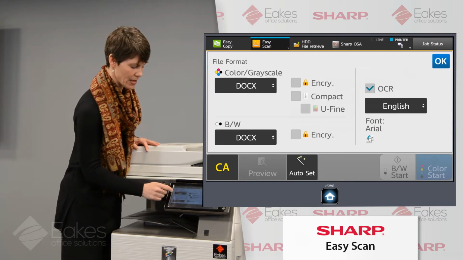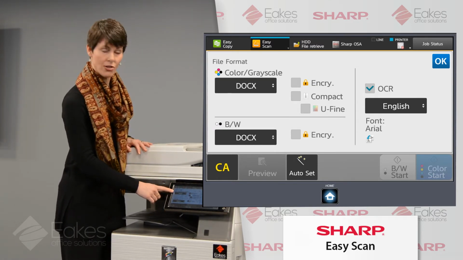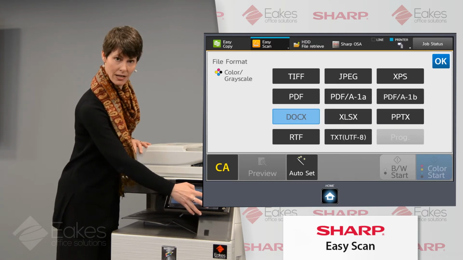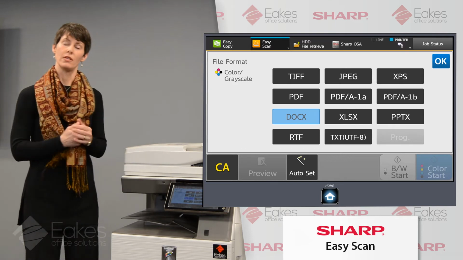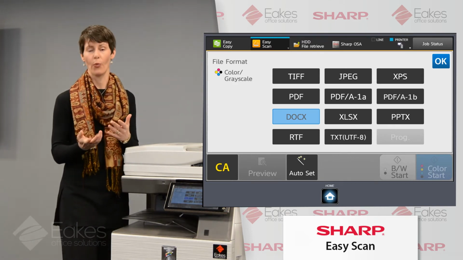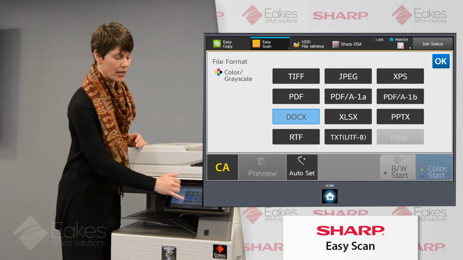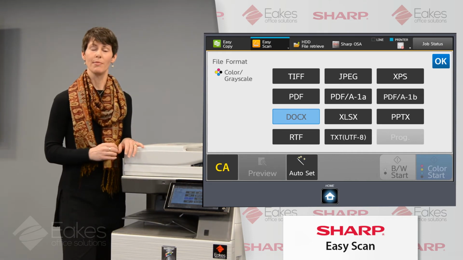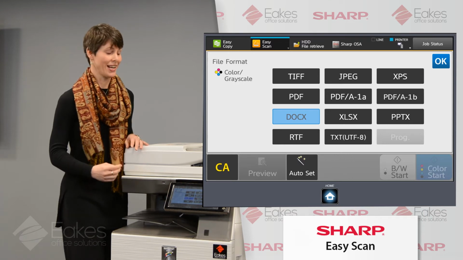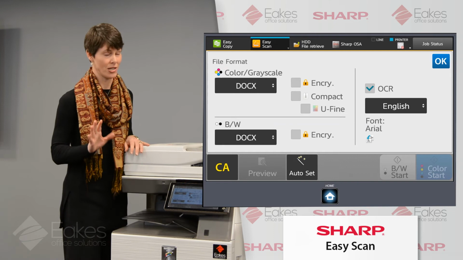Because what these do is take your document and instead of scanning them to you as a PDF, they will scan and show up as a Word document in this case, or as a PowerPoint or Excel document. You would choose the target file format based on the kind of document you're scanning. So if it's a business letter, Word is a great choice. If it's a table, Excel is a great choice. Be aware that these are convenience features, so your document likely will not be without a need to do some reformatting or jiggering with the content once you get that back to your computer, but you won't have to retype the entire thing, which can save you a lot of time.